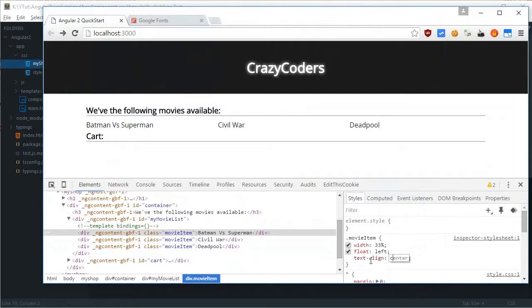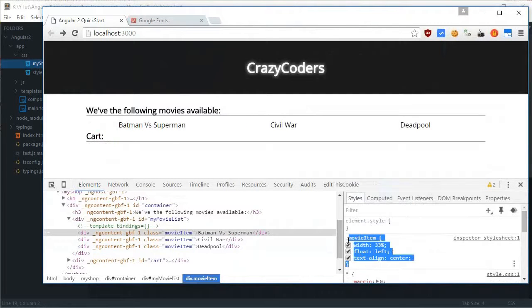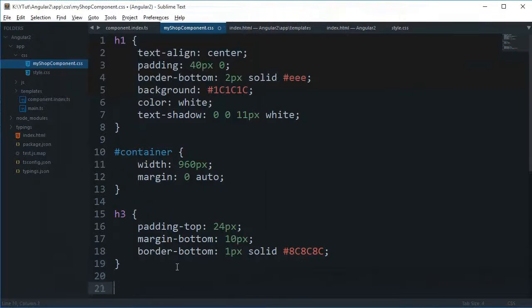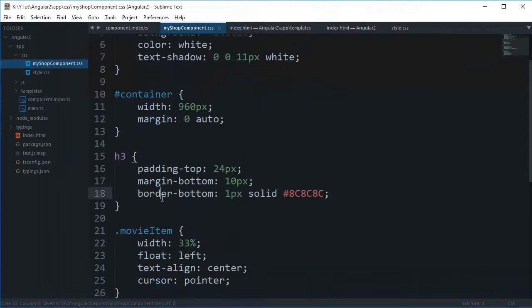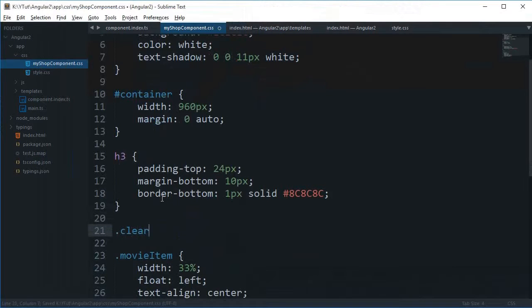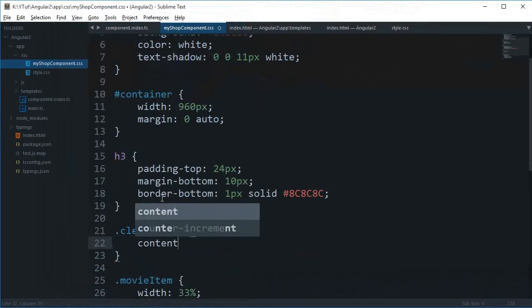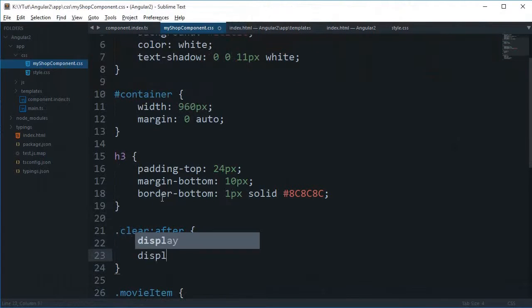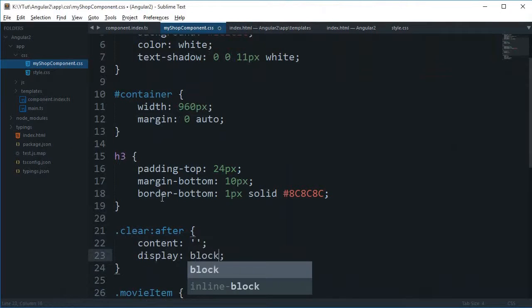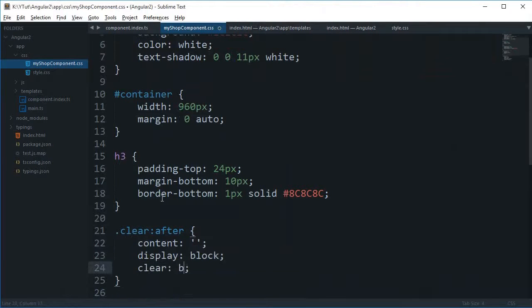And again, we would need cursor pointer. We would need to clear out the floats. So what I'm going to do is create a class content, display block and clear both.